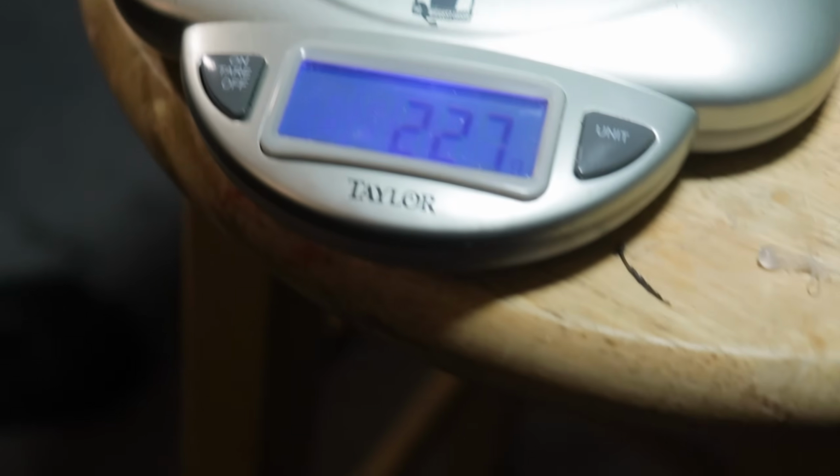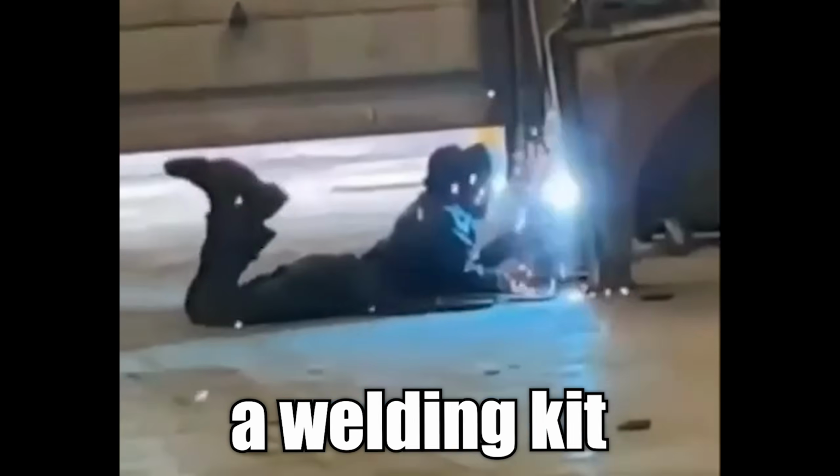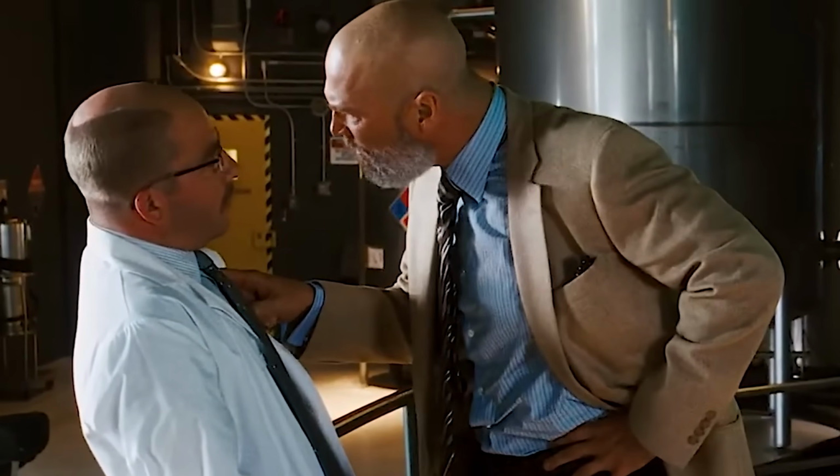But I also want it to weigh closer to half a pound. Now, putting this whole thing together would be so easy if I had a welding kit. But I don't have a welding kit because that costs money. So the only other thing I can do is build this in a cave with a box of scraps.